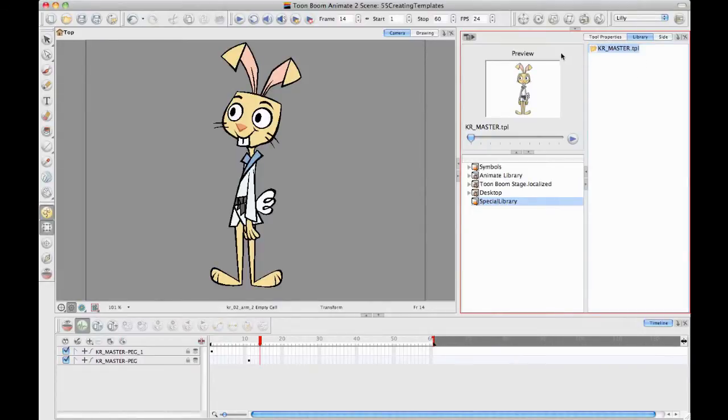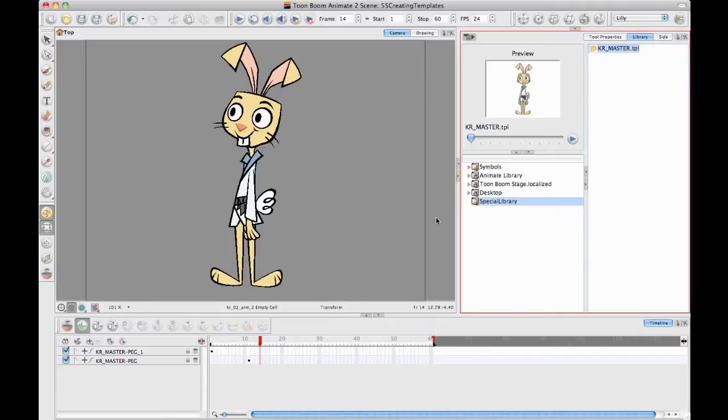And if you get to the case where you want to have access to some of those things that are in the master in a scene that's already in progress, then you can just make some smaller templates of those things that you want to access. So for example, if I added extra hands, I could just have a hand template here, and I can drag and drop it into my scene to add those drawings into my scene, and then update the original template in here.